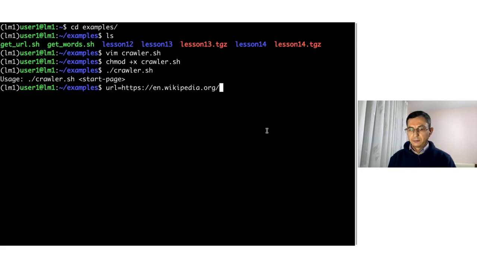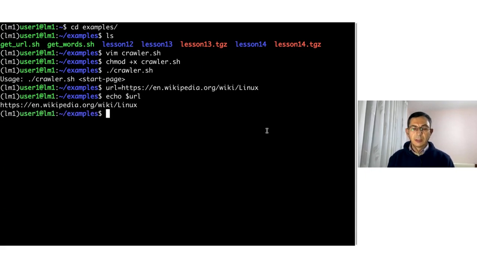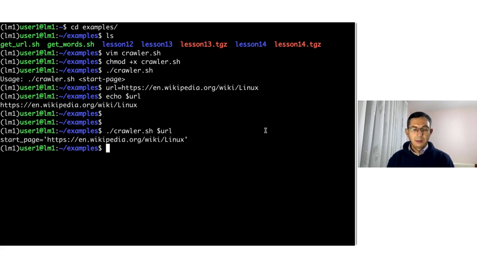This is a page from Wikipedia. Okay, and now we call the script with this argument. So it is just printing the argument that we are passing to it.